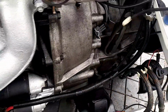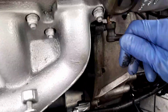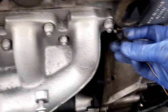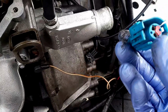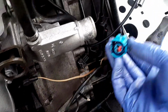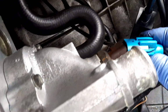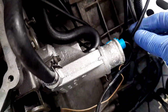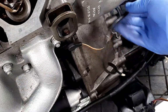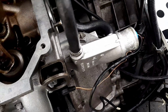Right. So I've got this loom here. I'll pop that back on. I just took that off to paint this. Didn't want to be painting the plug. Come on. Lovely. And this, we've got to bridge this. I've got to bridge that when I do the tuning. Can't remember which way this goes now. There we go. Lovely. Okay, just hook that there. That seems good. Lovely.